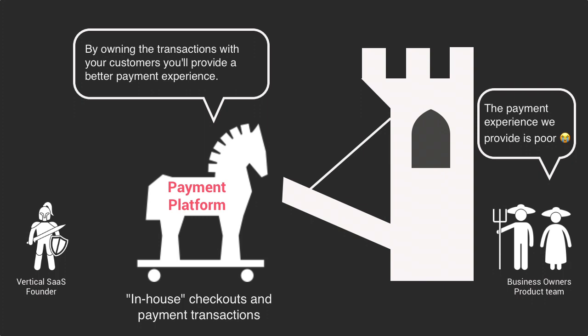The value propositions are quite appealing as owning the payment flows often leads to more successful transactions. It can also reduce the complexity that exists in many verticals, like compliance and other payment-related frictions such as international transfers. Last but not least, verticalized payment solutions sometimes offer lower fees compared to generic solutions. It's worth mentioning that this new wave of verticalized payment solutions has been possible because the underlying fintech infrastructure is now democratized — many payment processors now offer developer-friendly APIs and tools on which this ecosystem of verticalized payment platforms is built.